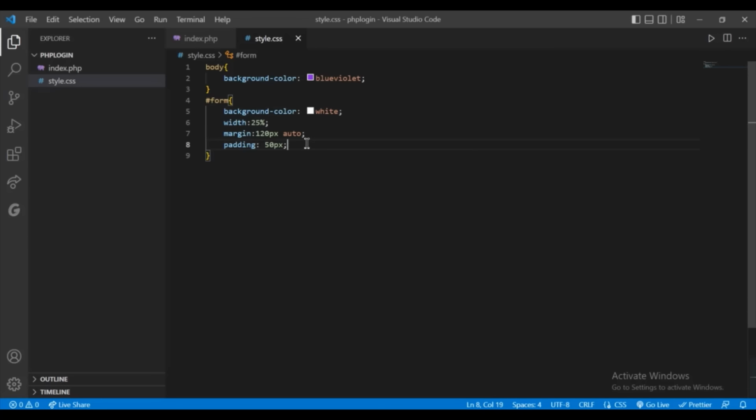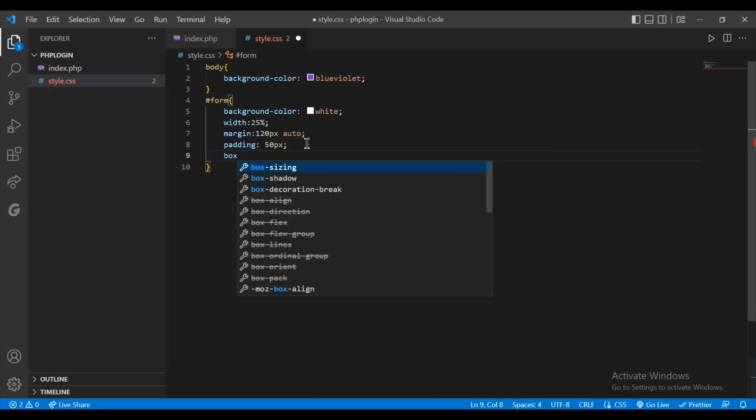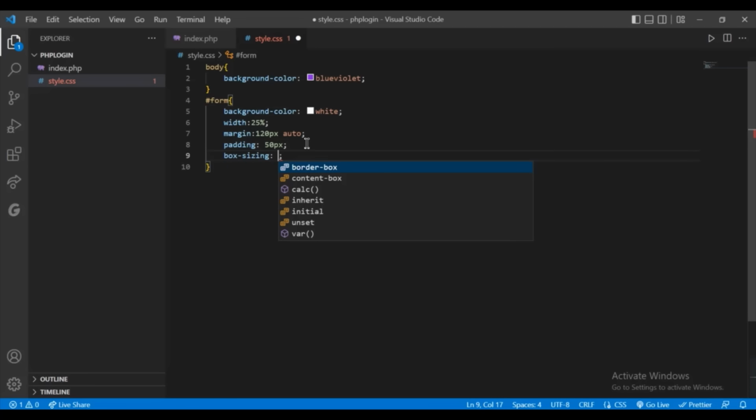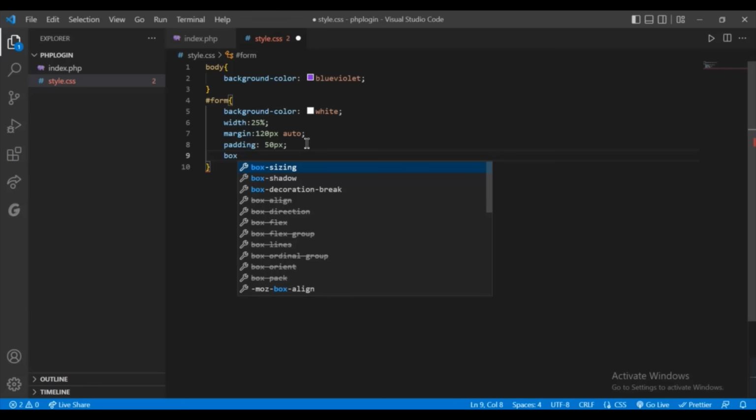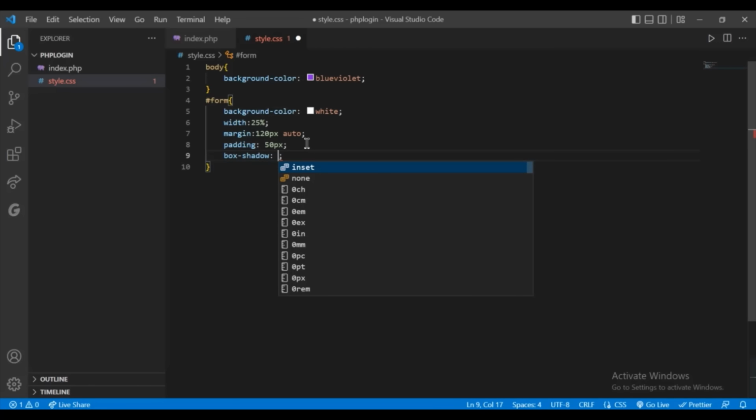And then let me give some box shadow, ten px, and then 5 pixel, RGB 82.